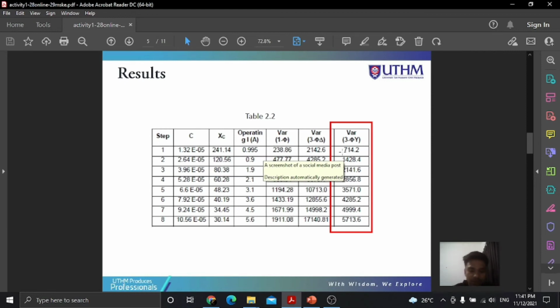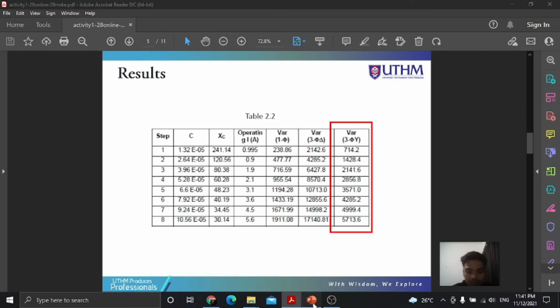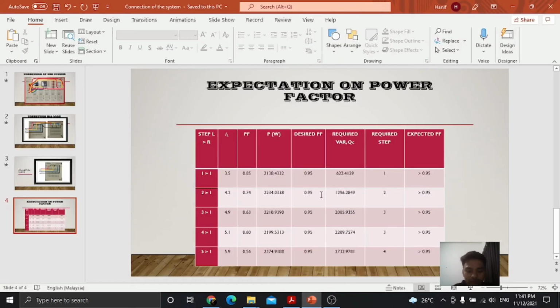This is the nearest value, and because this is approximate, we can choose the capacitor 1.32, and we can see the XC and the operation. The expected value for the power factor should be greater than or equal to 0.95, and this should be the same for step 2, step 3, step 4, and step 5. That's all for me.